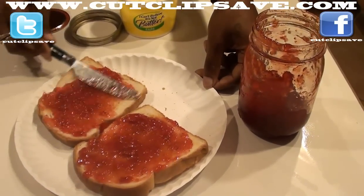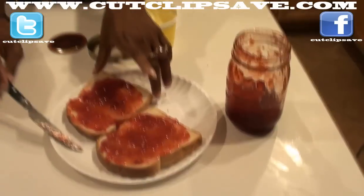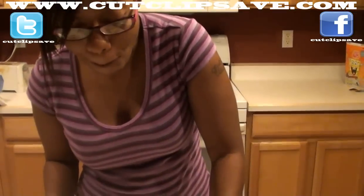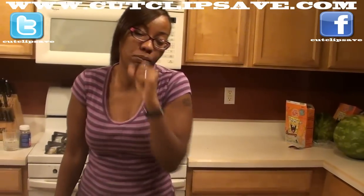Now, if you're diabetic, I suggest you use way less sugar. But I'm not, so I'm going to go ahead and partake in this delicious yumminess here. From our kitchen to yours. Delicious. So that has been making Strawberry Jam with Shailane 2121, Clay Vaughn, and my mother-in-law Brenda. Hope you guys enjoyed. Let us know if there's more videos you guys want to see as far as cooking or canning, and we'll see if we can do them.